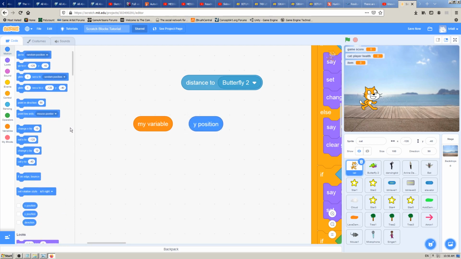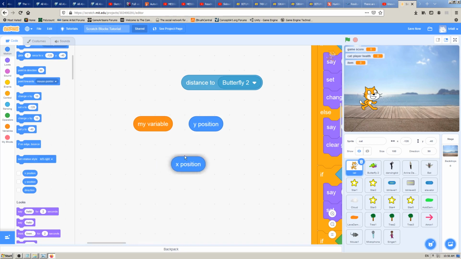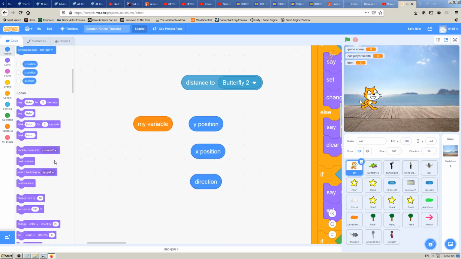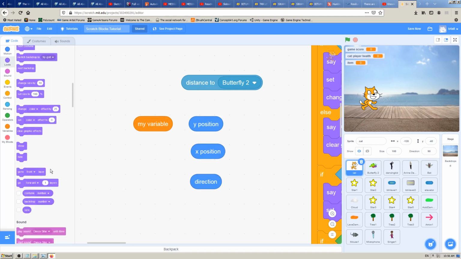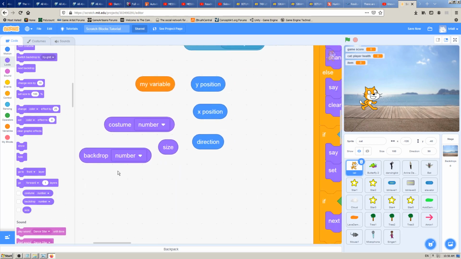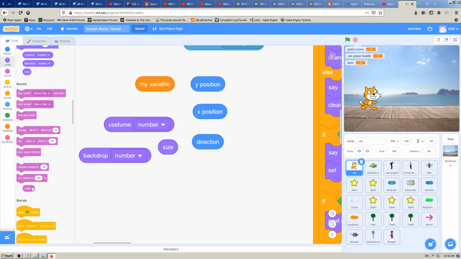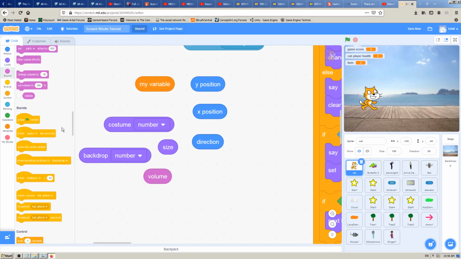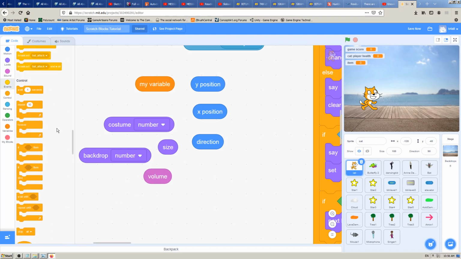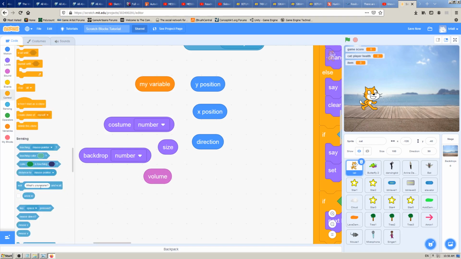So I have Y position, X position, direction, size, costume number, backdrop number, volume, answer.